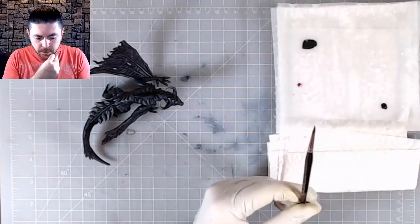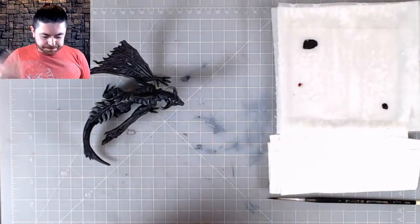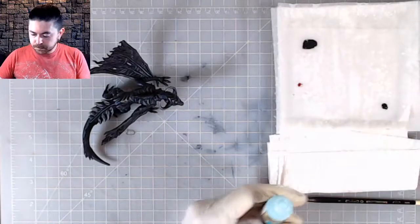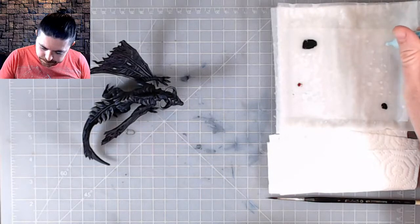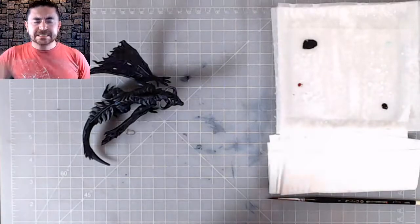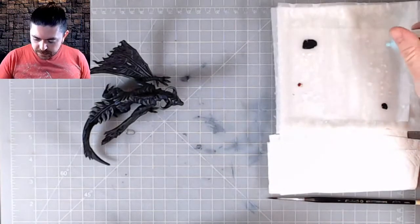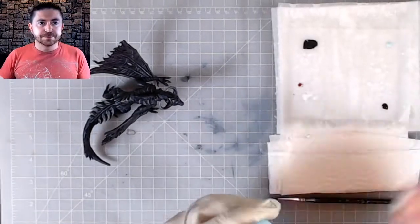So, the way we're going to do this is with the Toxic Mist. We're going to put just a little bit in. No, it needs more shaking up than that. I've seen some people who have automated shakers, and boy, that seems like it would be nice. There we go, that should do.